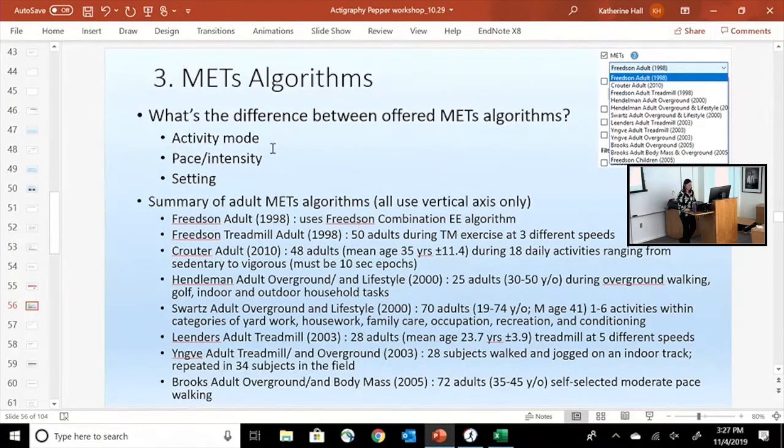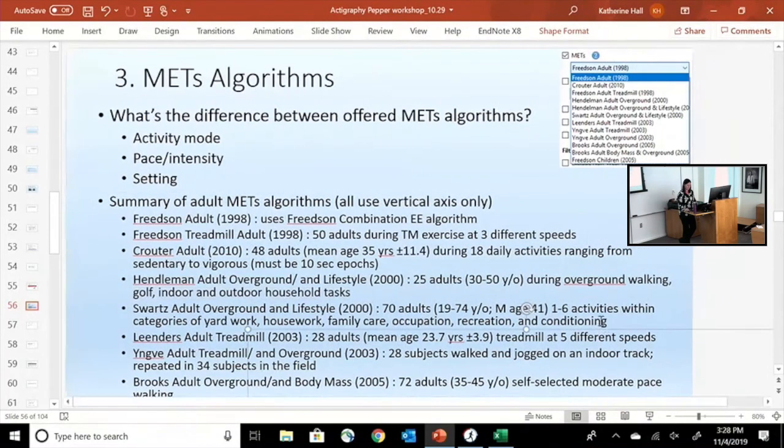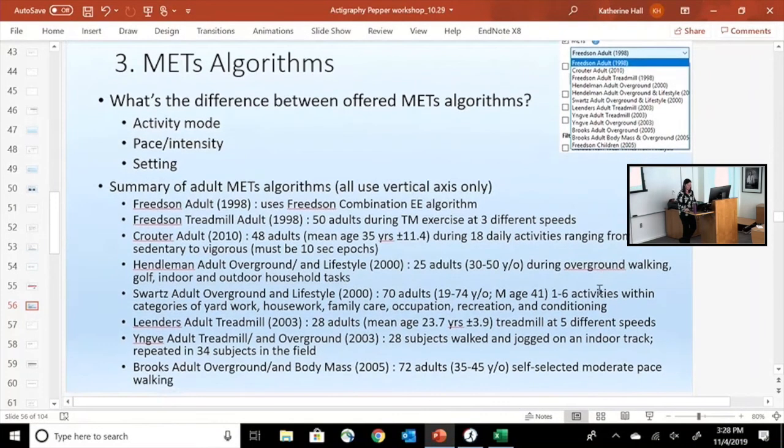But you'll see that they differ both by the activity mode. So some of these specify walking at 3 different speeds on a treadmill. Some specify playing golf, indoor and outdoor activities, recreation and conditioning, jogging on an indoor track. So the type of activity that these folks are using for their validation studies differs. The pace and the intensity differs as well.